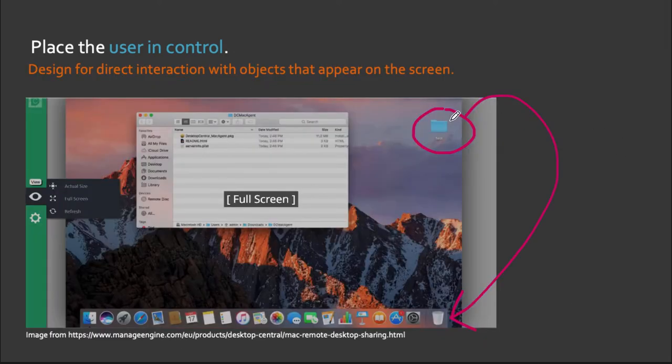So we will proceed to the next principle again. This is still under the user is in control. We need to design for direct interaction with objects that appear on the screen, so the user feels a sense of control when able to manipulate the objects necessary to perform a task in a manner similar to what would occur if the object were a physical thing. So for example, this is our object, a folder, right? An application interface that allows a user to drag a document into the trash is an implementation of direct manipulation. So basically, if you drag this folder directly to the trash bin, it's similar to what you do with a physical thing, right?